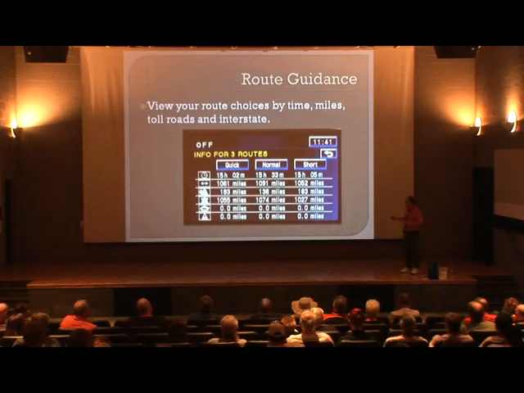These icons over here are telling you how long your trip's going to take. It's going to tell you how many miles door to door, and when your first interaction with the trip is, how many miles on the highway, how many miles on the ferry, and how many miles on time-restricted roads. So all of this information is available to you. You can scan it really quickly. And if you know that you're not getting on a ferry as part of your trip, but you look down here, and it's telling you that you're going to ride 75 miles on a ferry across Long Island Sound, for example, something went wrong.